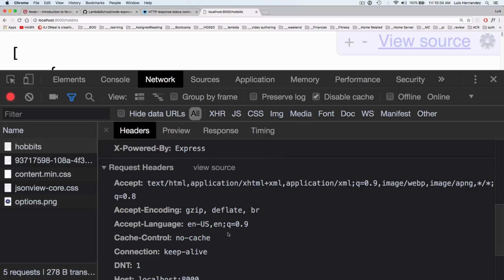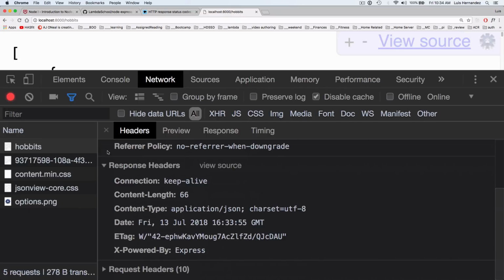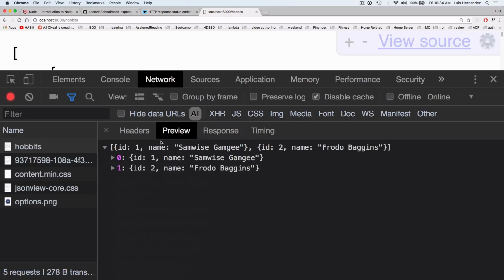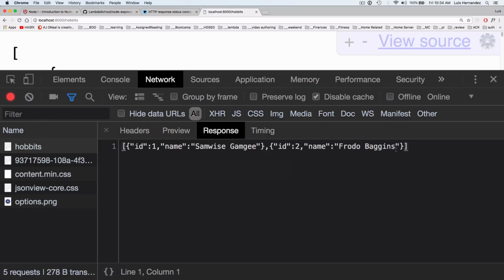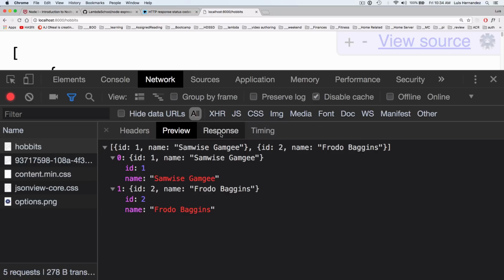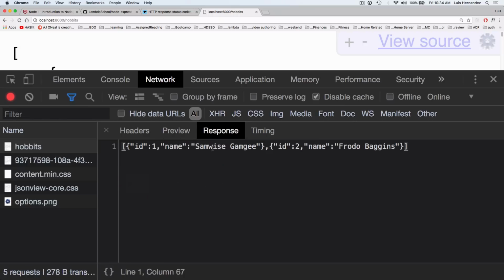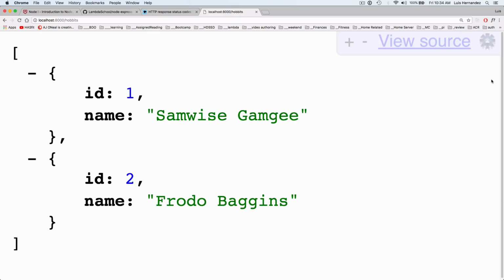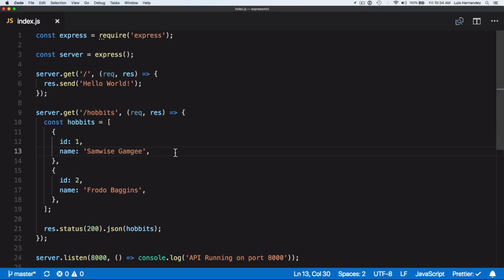Okay, and then in the response down here, where's the response headers? Oh, here it is. In the response, we could see the preview and the response. So this is what we got back, this string with well-formatted JSON done automatically for us. Of course, the browser is going to let me preview that as just the array so that we can expand it and see the data in there. But the real response coming from the server is this JSON formatted string. Pretty nice, pretty fast, with very little work on our part to get that done.